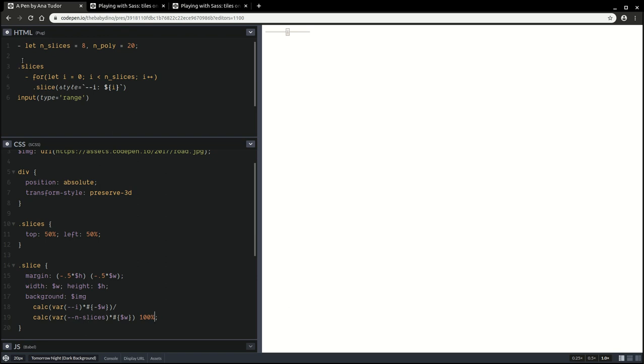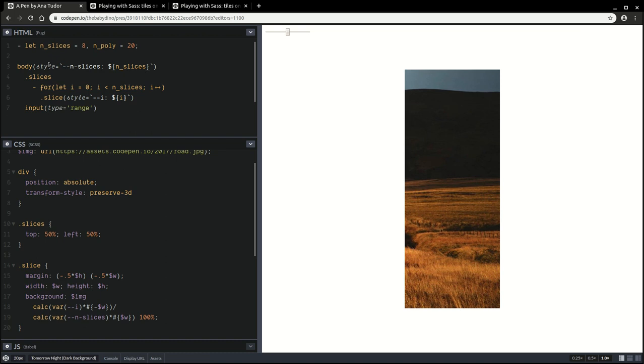Here we're going to just set that. So the number of slices, style, the number of slices. Watch out what you're writing. Okay, this should do it.